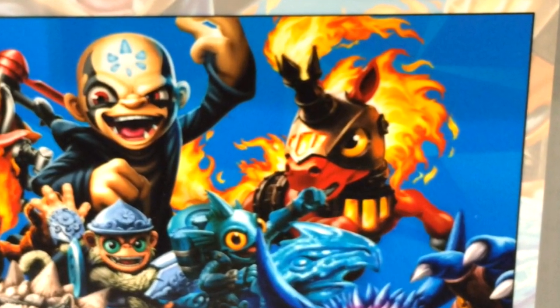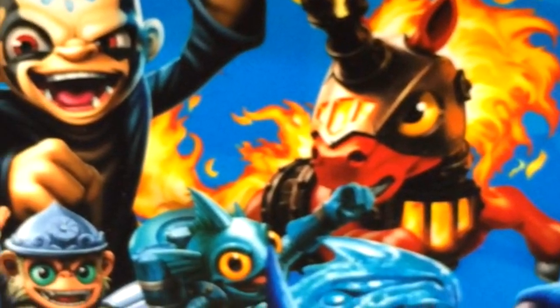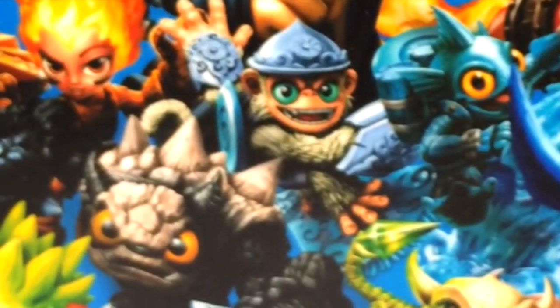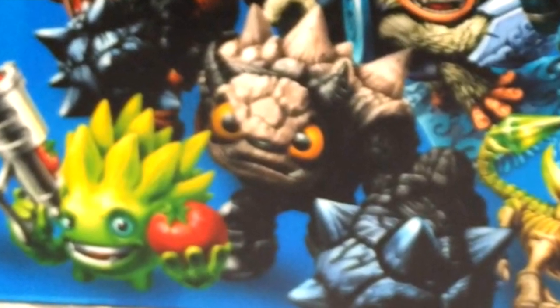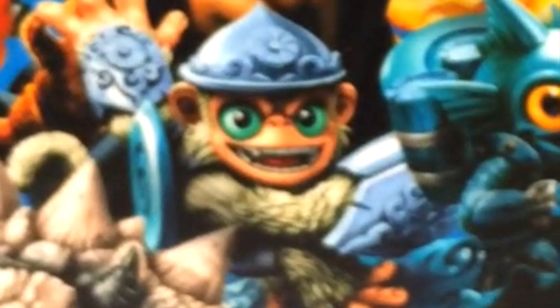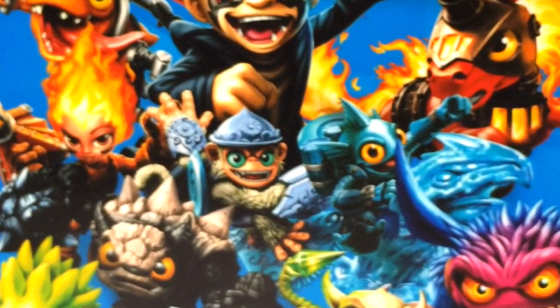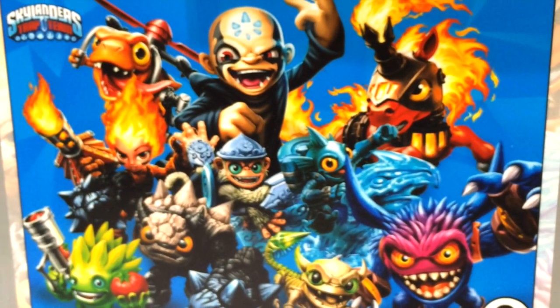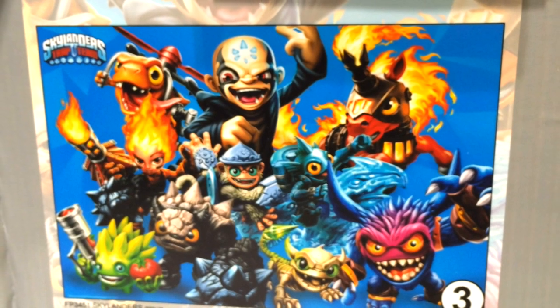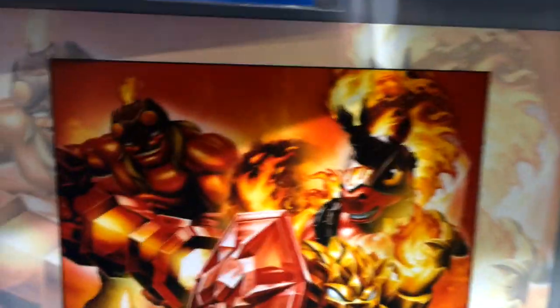You can see Trailblazer, the new Fire Core Skylander Series 1. You can see Fistbump, the new Earth Skylander with his kind of Chaos-like face and his big huge spike rock hands. And then of course we've got Fling Kong, the primate — I think he was air, the air Skylander. So a wide variety of stuff on show here. I think this was either a poster or a calendar, but we've got some more interesting stuff coming up too. Let's carry on looking in the shop.